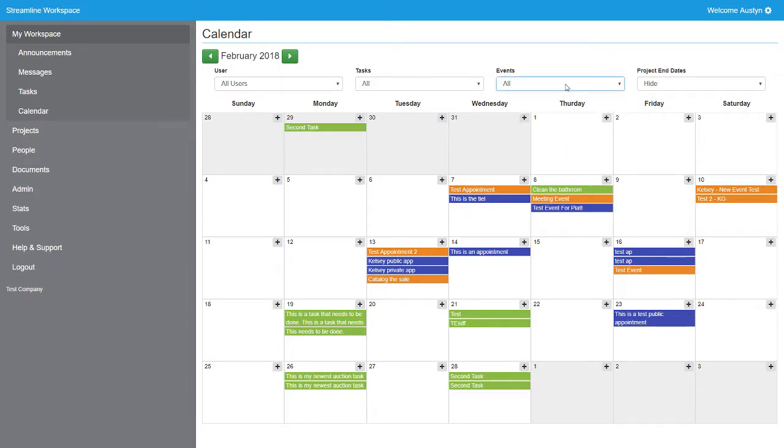The events are the same as the old, so there's still appointments and then office events. Office events are going to be for everybody in your company, so that it'll appear on everybody's calendar. Appointments are only going to show up for you on your calendar, and whoever, well, anybody's calendar. If it's for them, it'll show up on their calendar.